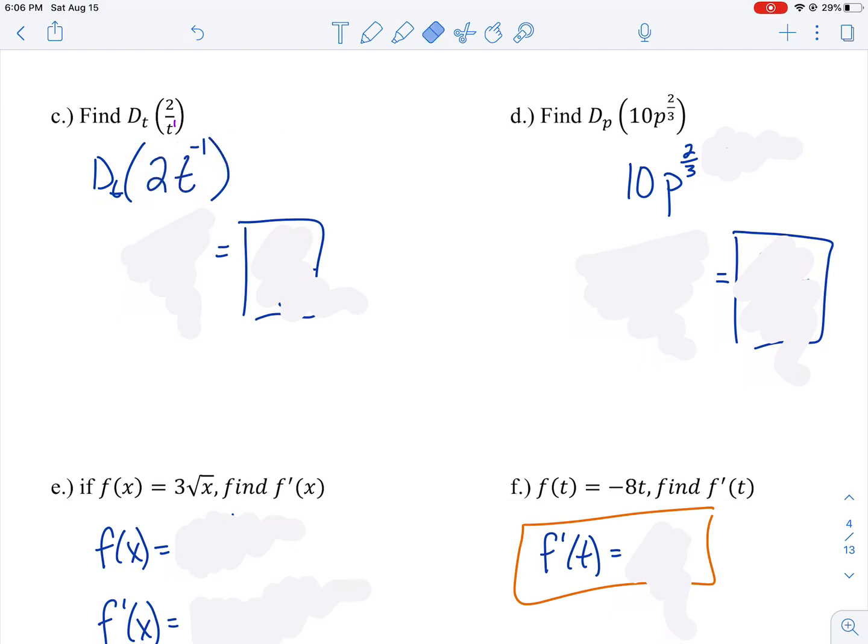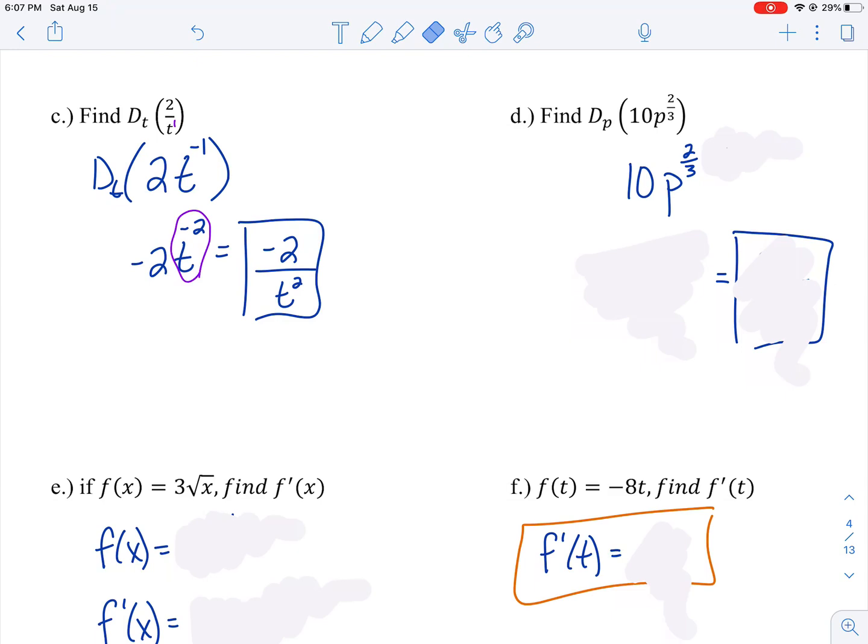And we should be able to bring that t up to the numerator next to my 2 and call it 2 times t to the negative 1. When I bring it up to the top, it makes that exponent negative. Now I can find the derivative. I can leave the 2 alone if I want to, and then I can find the derivative of the rest of my function, the t to the negative 1, bringing that negative 1 forward and subtracting 1 from the exponent. I ended up getting negative 2 t to the negative 2. I want to make sure that all my exponents are positive, so let's take this t to the negative 2 and drop it down to the denominator. So the derivative of 2 over t is really negative 2 over t squared.